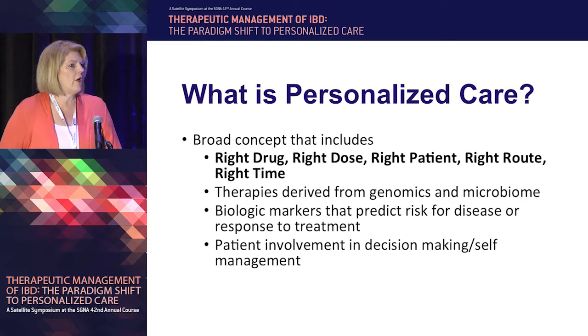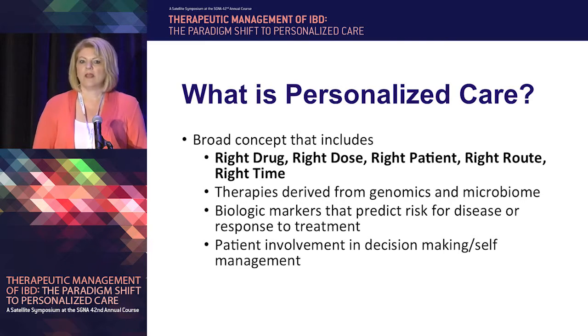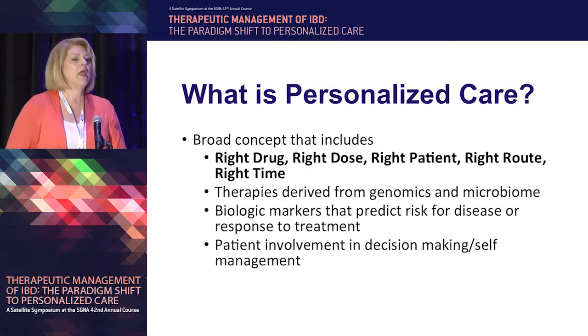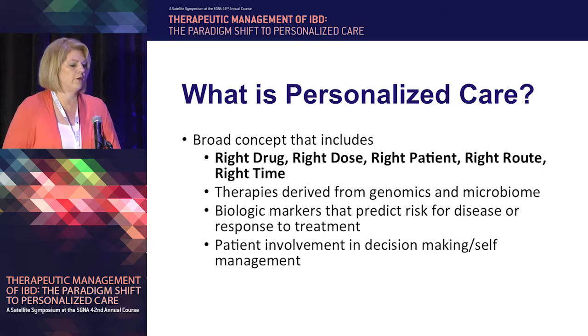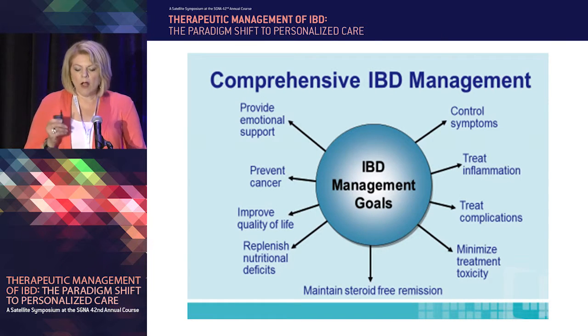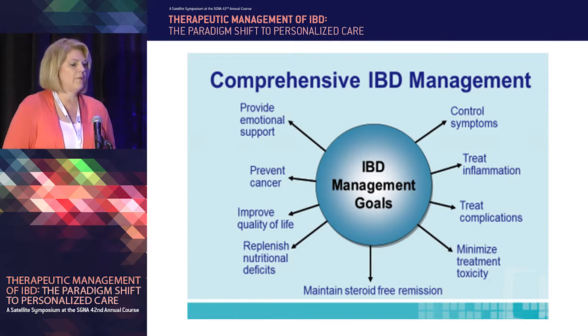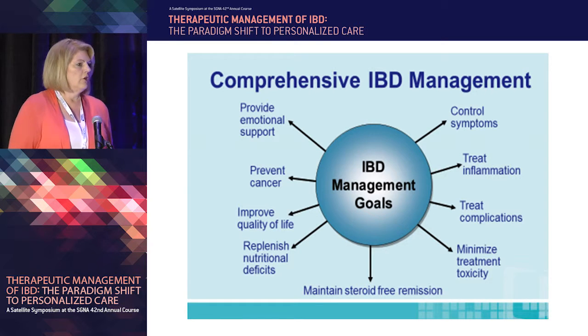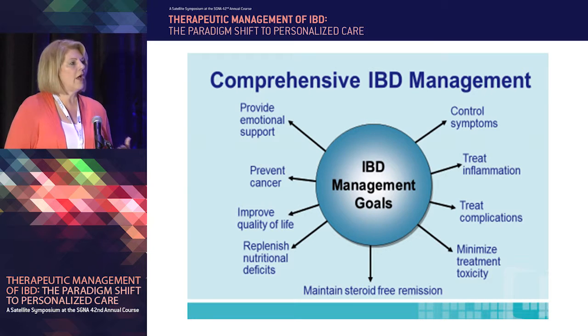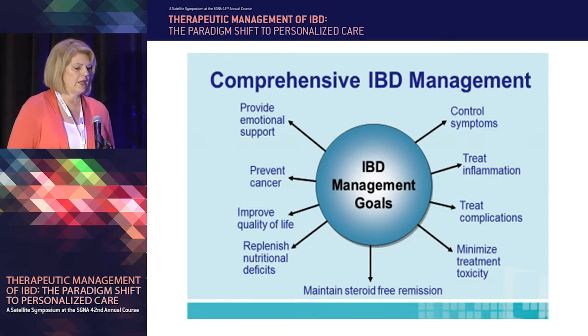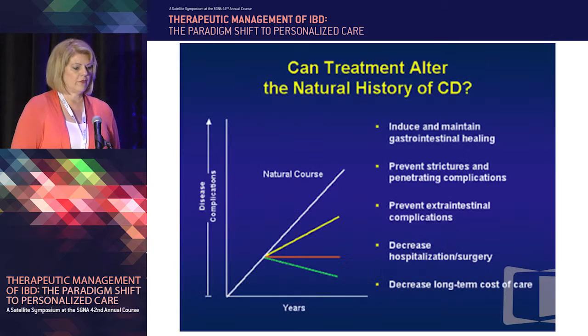And this also involves patient involvement in the decision-making process and getting involved in self-management, because that's how we're going to promote adherence. So it also involves comprehensive IBD management, and you can see there that we're talking about controlling symptoms, treating inflammation, looking at complications, but also looking at the patient and providing emotional support. We want to prevent cancer. So this is a full circle of all-around treatment for these patients.